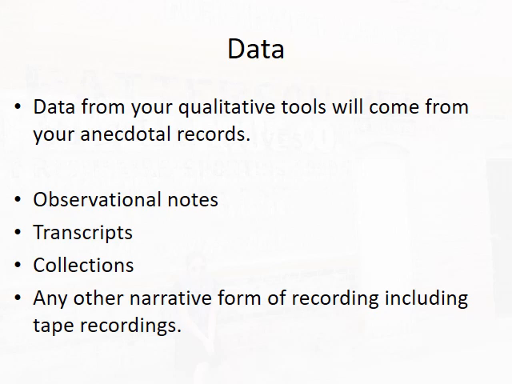In this particular slide, I want to link the idea of a trend, like a pattern, which we spoke about in the last slide, with, well, great, how do I find that trend, and where does the data come from in order to make that trend even accessible to us as researchers? So there are 4 bullet points at the bottom, and in essence, these are going to be your data. For example, an observational note, or a transcript, a collection of some sort, a narration from a tape recording. Those very much become your data.